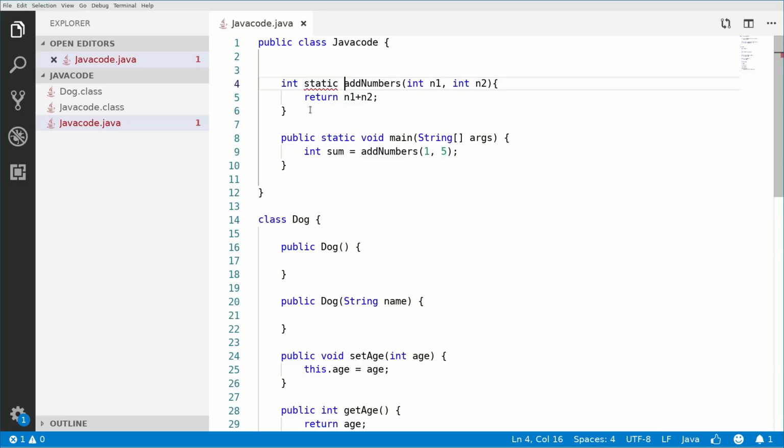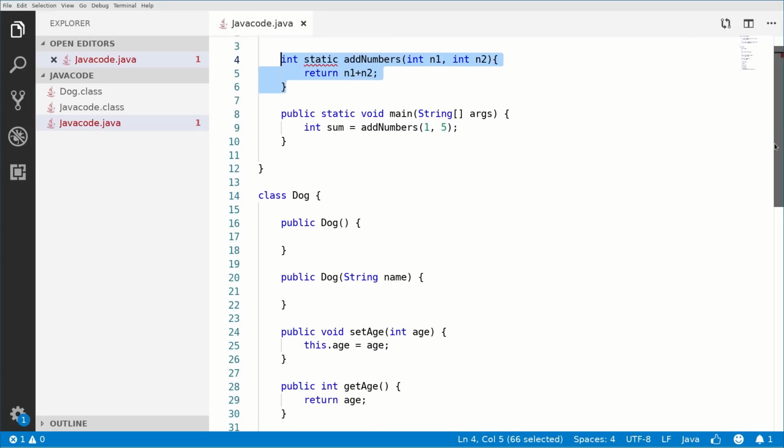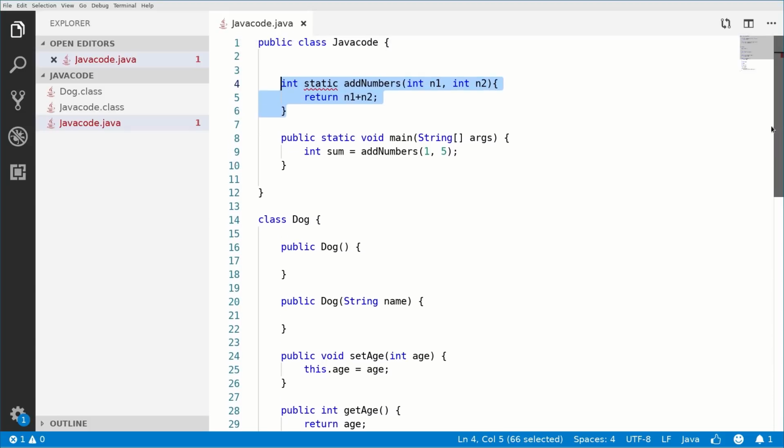Let me see. We don't say int static first, right? We have to say static int. And that is how we define a method.